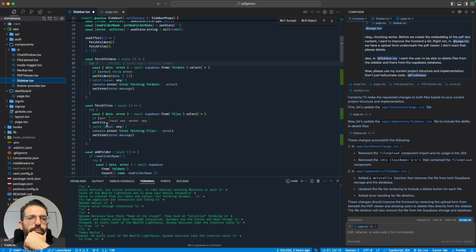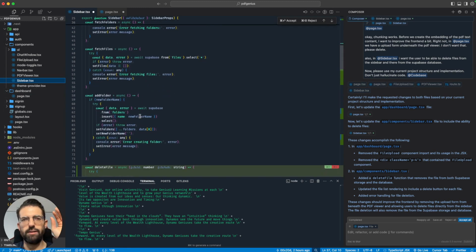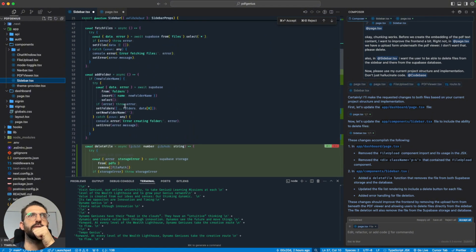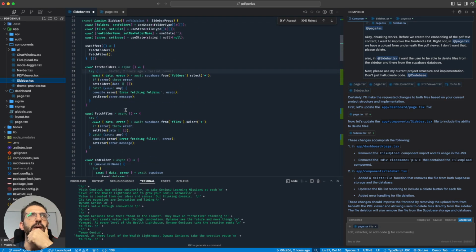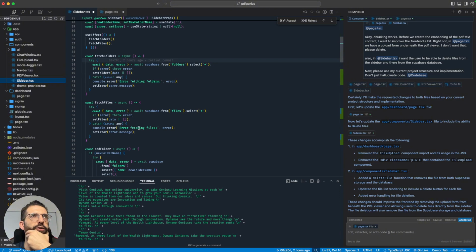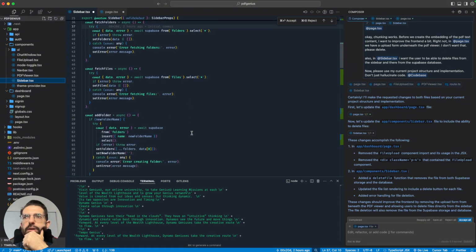I don't want this in the sidebar.tsx. It's not best practice, right? You just want the component inside of the component file, which is basically the return statement. Obviously, you still need some functions, yes, but I'm not sure if we need fetch folders, fetch files in the component, or if we actually can create a new folder and import it from there, but we'll see.